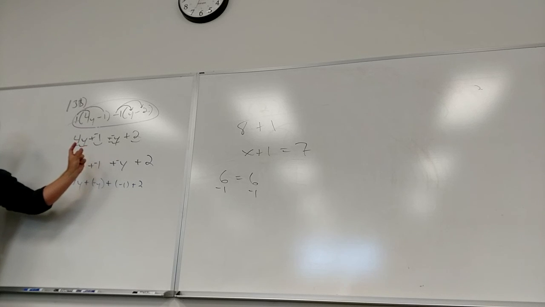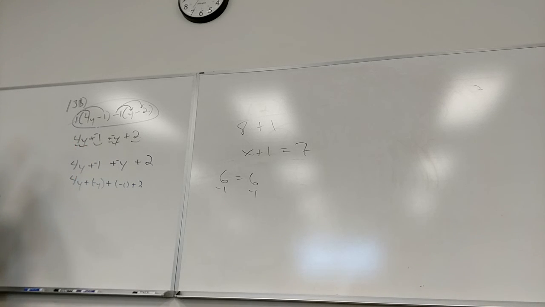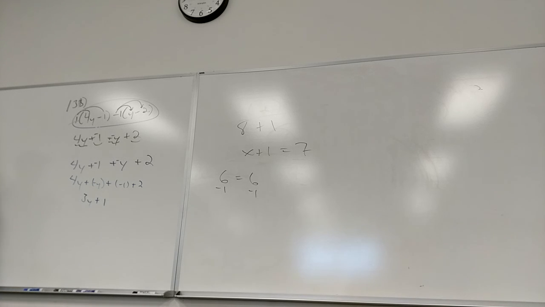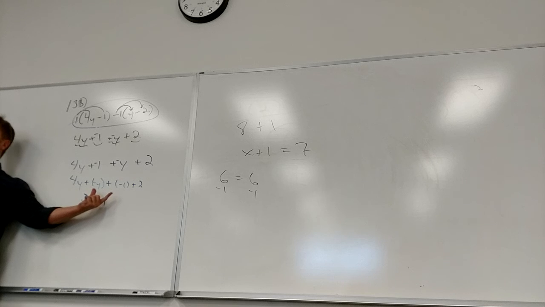That's all I'm doing. Right? So they don't have to become a different sign to do that. They stay what they are and then they just move. So now this is still going to be 3y and this is still going to be 1. So putting like terms together? Yes. So you don't actually have to do this. If it helps, you can.